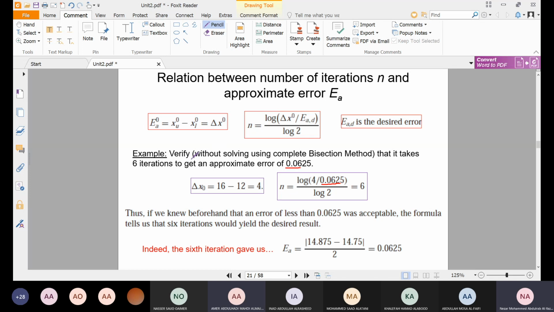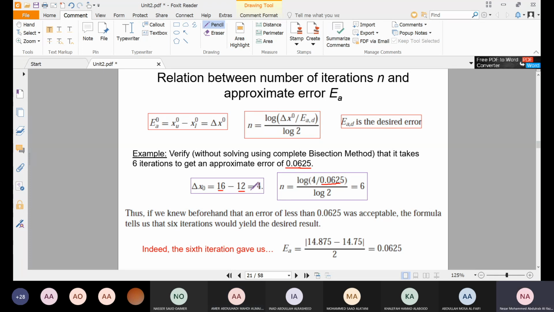For example, how many iterations, or to check the number of iterations that we want, if it gives us, for example, the boundaries, the upper limit and the lower limit. Here I have 16, and here I have 12. And to get the approximation error, it's equal to this number. Okay, it's equal. We can find it even if it's not mentioned. What's the approximate error? We can find it. Yeah, if you have the iteration, you can find it.